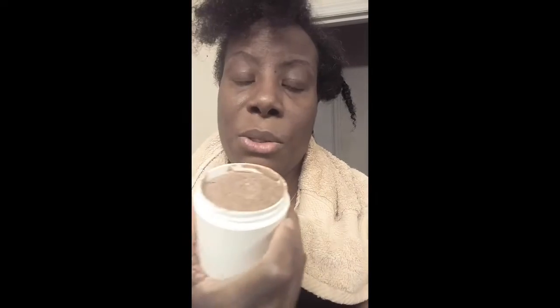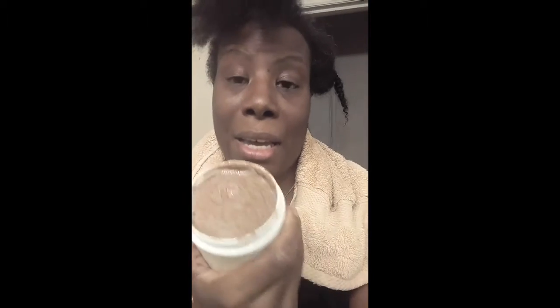So this will continue to last, but I will advise you to put it in the fridge because this is raw natural quinoa and chia seed. And anybody that knows about chia seeds, they have the tendency to grow. So you want to keep it refrigerated so you don't open it up and then you have a jungle.